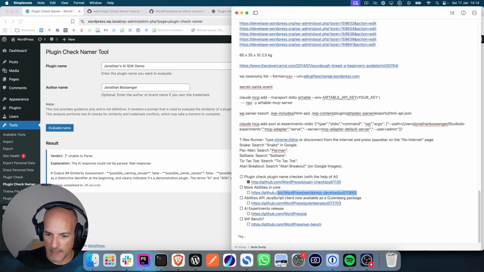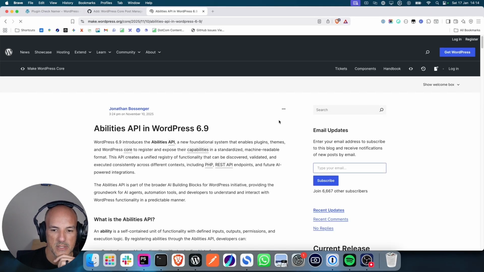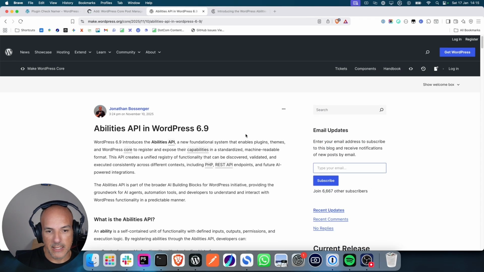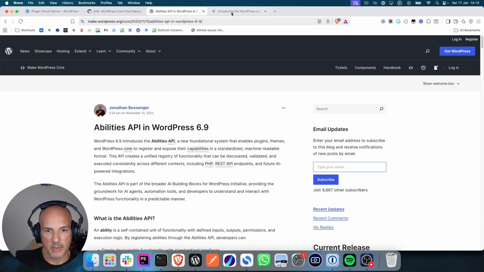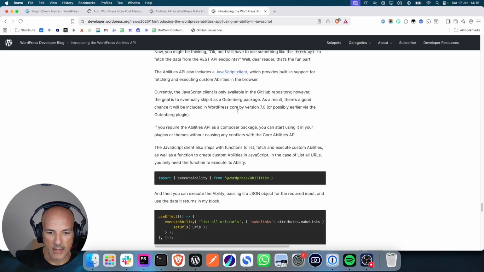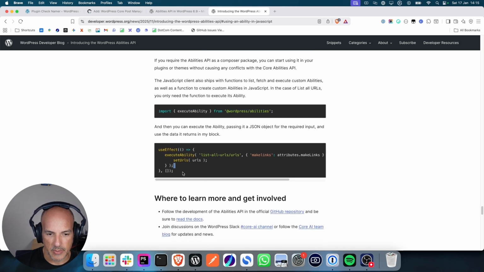Okay, let's move on. The other thing that I discovered, if you're following WordPress core development: in WordPress 6.9, the Abilities API was introduced to WordPress. One thing that we didn't get right for 6.9 was that the Abilities API has a JavaScript component. What that essentially means is you can use the Abilities package in your JavaScript code, and then you can execute abilities from JavaScript.